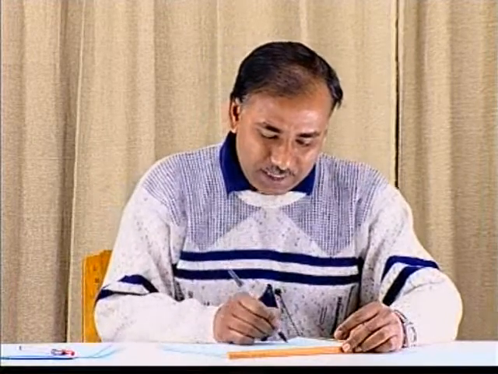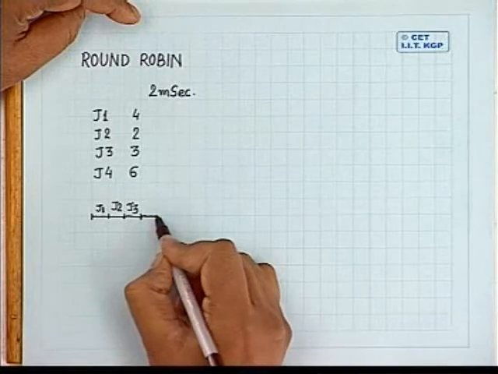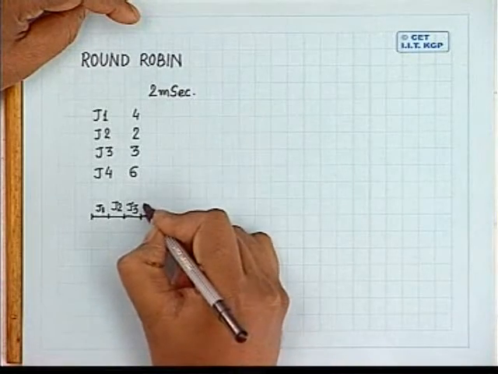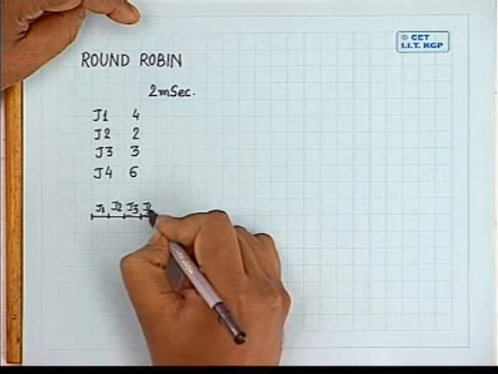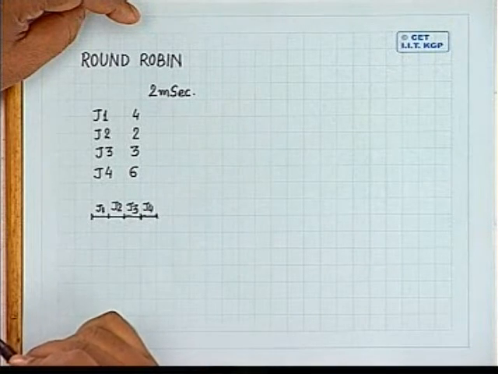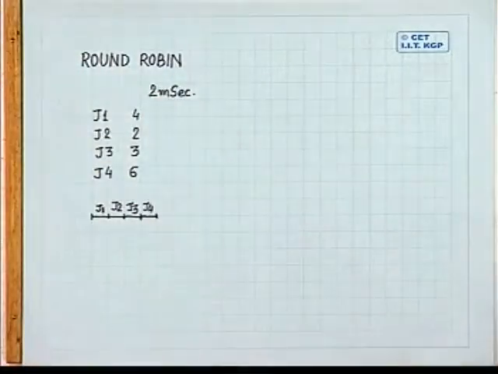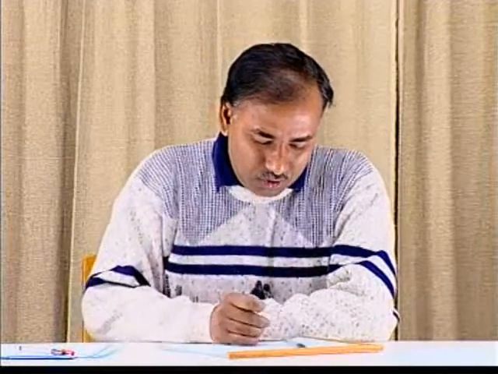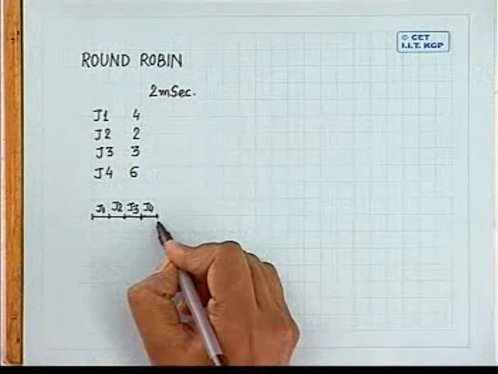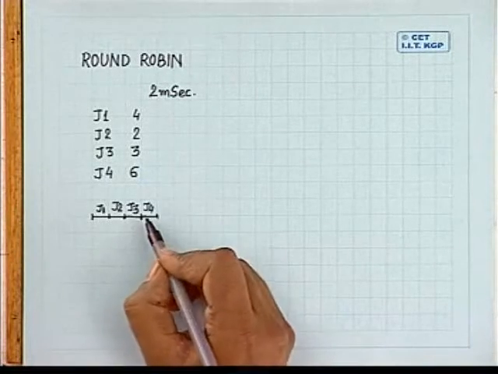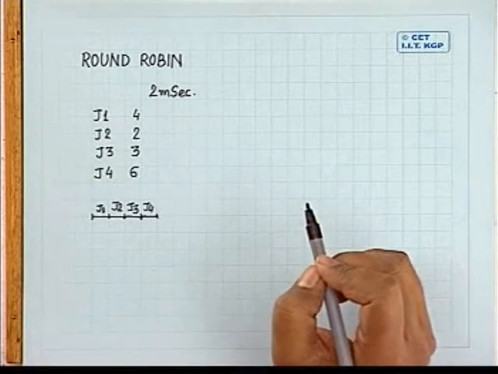After that, job J4 will be executed, whose time requirement is 6 milliseconds. It will be executed for 2 milliseconds. Is it all happening on a first come first serve basis? First come first serve, the way it has appeared in the ready queue. I always take the job from the head of the ready queue, give it to the CPU for execution, and it will be executed for a maximum of 1 time quanta. So with this job J4 having completed 1 quanta, now again I go back to job J1.